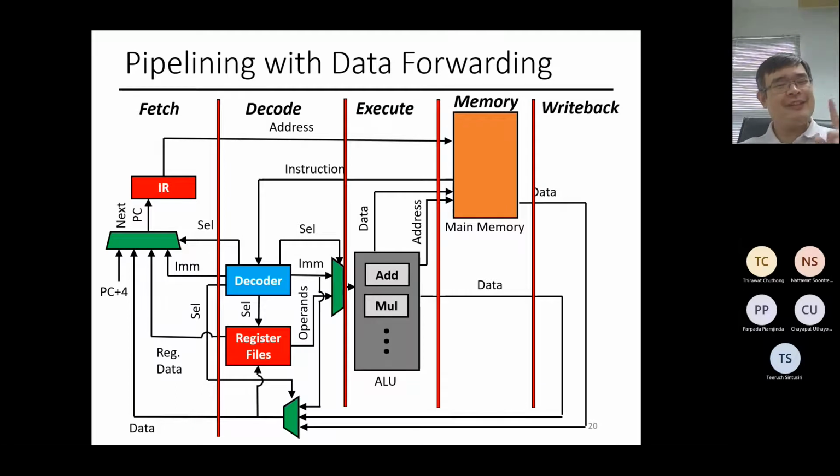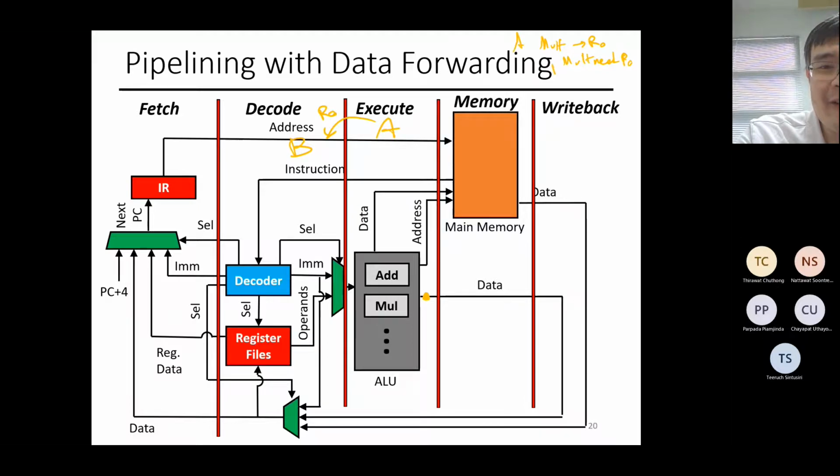So when the distance is 1, if I have A and B, and A needs to produce R0 for B, here's what I can do. I want to do a multiply to R0, and the second multiply needs R0.